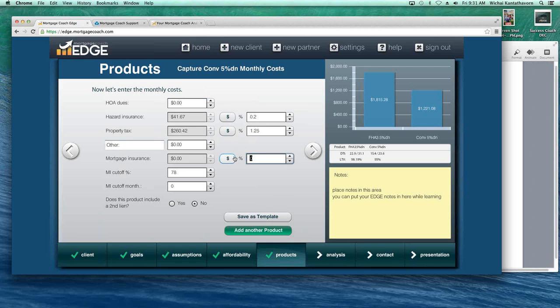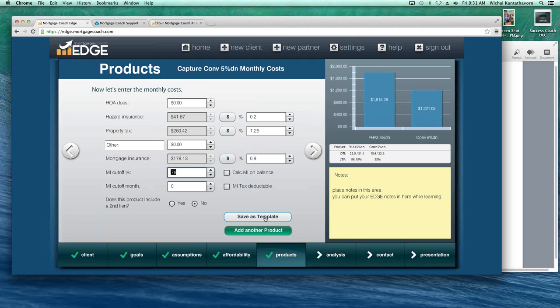Now for mortgage insurance, for conventional, go ahead and put 0.9 for now. And we are done. We don't have to calculate the MI on balance. That's only for government loans. And we don't have to have any MI cutoff months. So with this 5% down, we now created another template to be able to use.